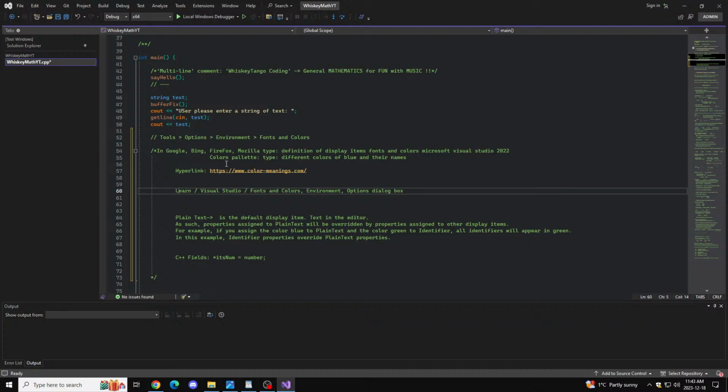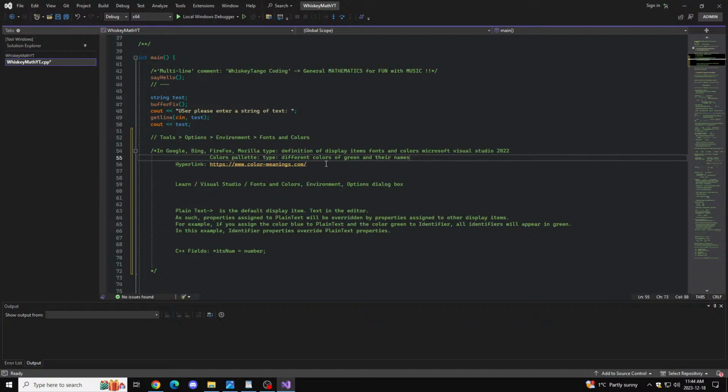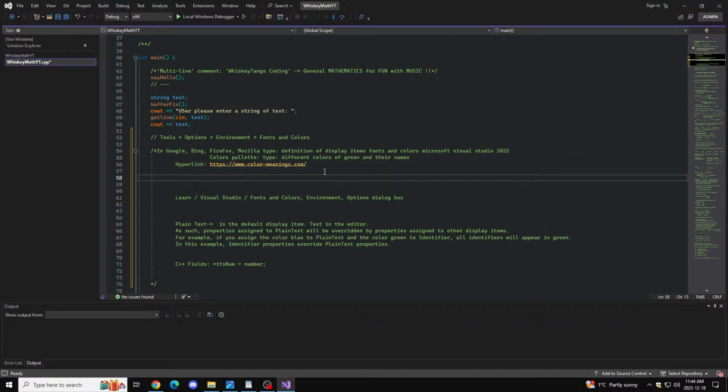So in your web browser, in the search bar, I just changed the color. If you want to search for green, just go like that, and you'll get a quick link. So here are the main colors that are kind of recommended, I guess. We'll just stick to colors. Here are the main ones.